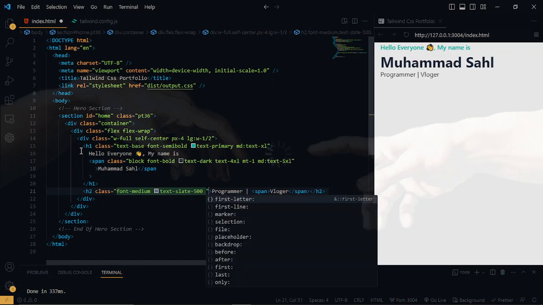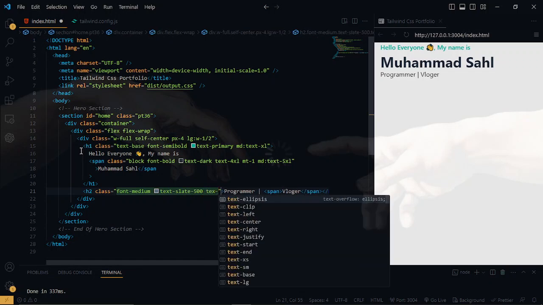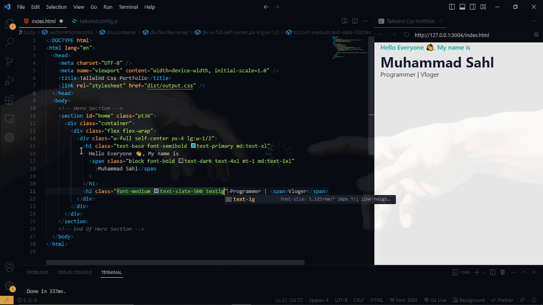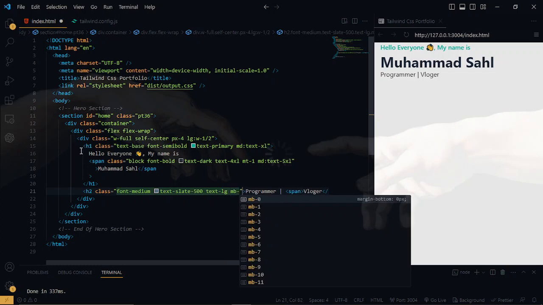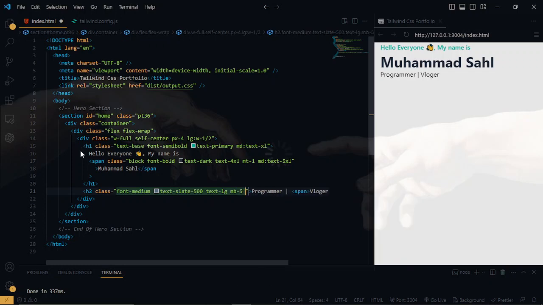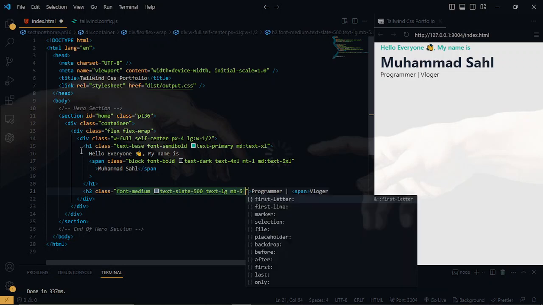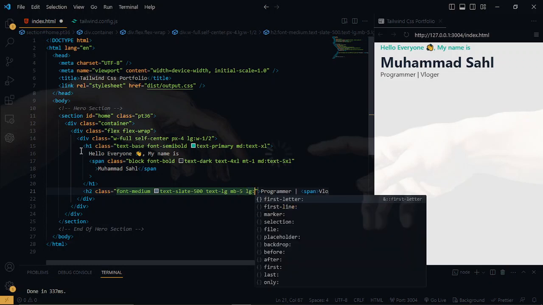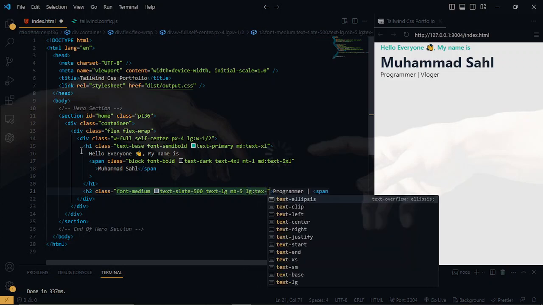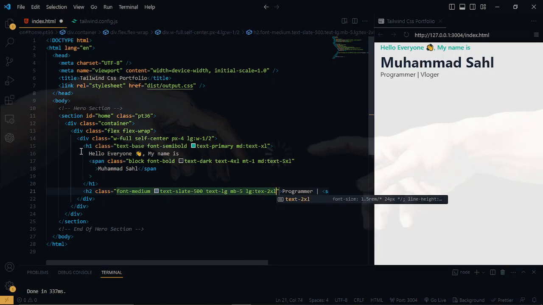And then the text I will change it into large, and next one I will put margin bottom, which is just 5, and then when large is for the responsive, once again the text will be twice bigger, so it will 2XL, just like this one.